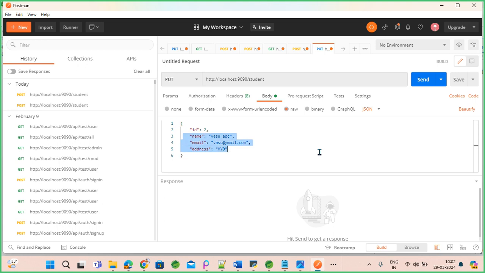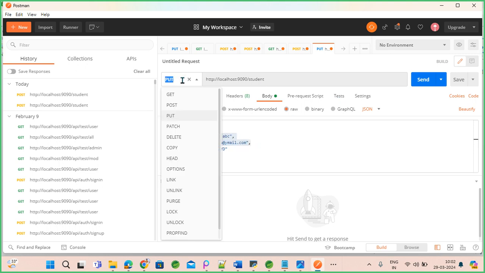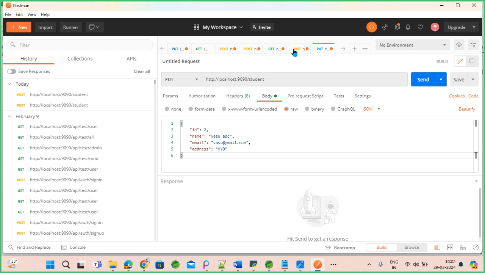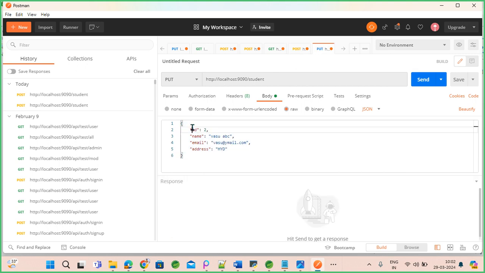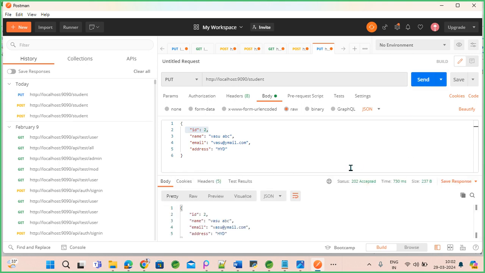You need to submit it with the same ID. You need to submit whatever record you want to change. Existing data as it is you need to put here, and the fields you want to change, you change. And here, if you observe, we are using the PUT method. In case of POST, I never submitted an ID, but in PUT you must send the ID. With this ID only we are identifying whether this record is available or not, right? So ID is mandatory, otherwise the update function will not work.